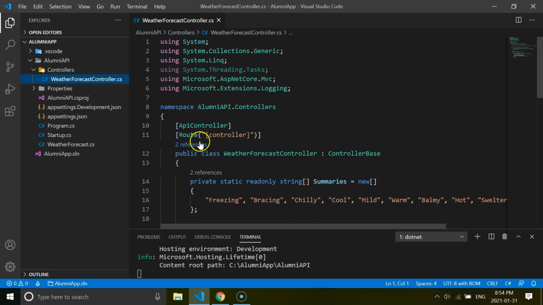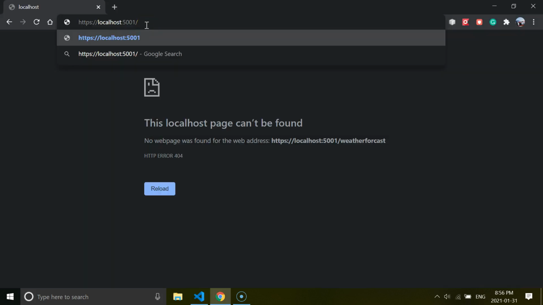So this route means we need to use the controller name after the localhost to get the data populated by this controller. So what we are going to do is head back to our browser and type / then write weatherforecast and press enter.